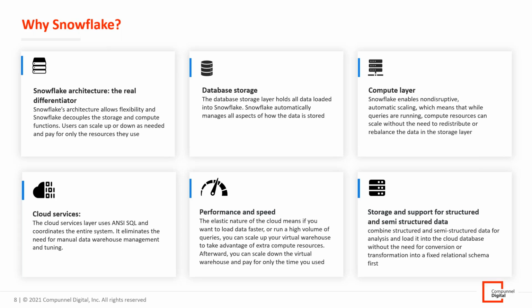And performance and speed, this is one more unique feature I can say. The elastic nature of the cloud means if you want to load data faster and run high volumes of queries, you can scale up your virtual warehouse to take advantage of extra compute resources. Afterward, if you don't want it, you can scale down the virtual warehouse and pay for only the time used. The performance and speed can be achieved very easily, drastically. So that's what I can say.